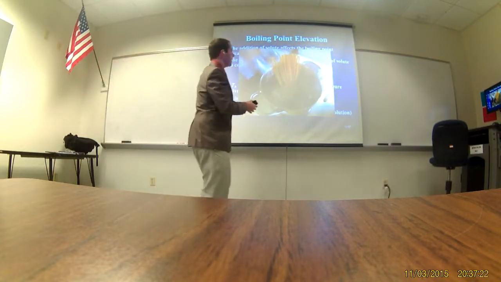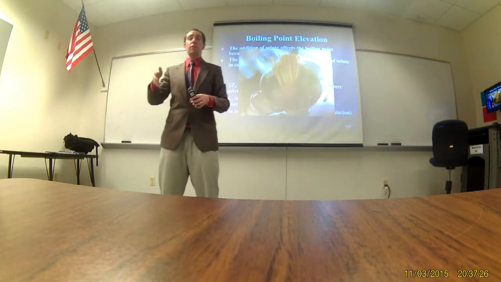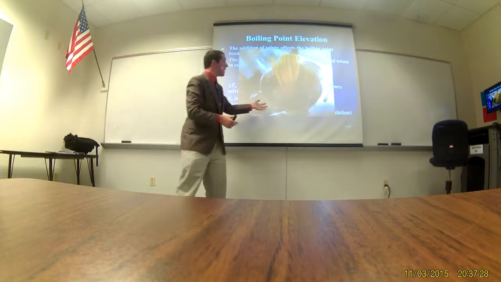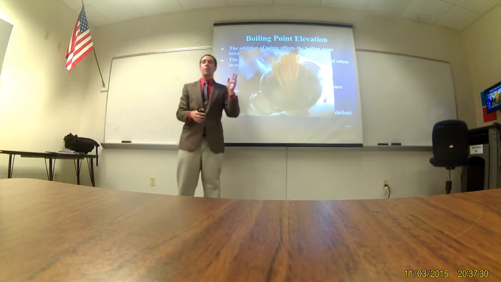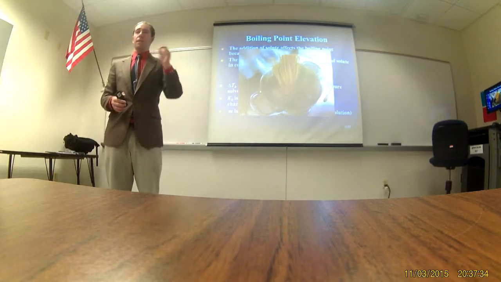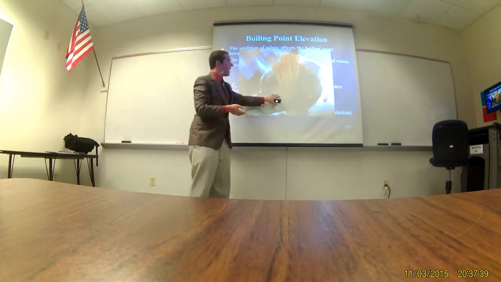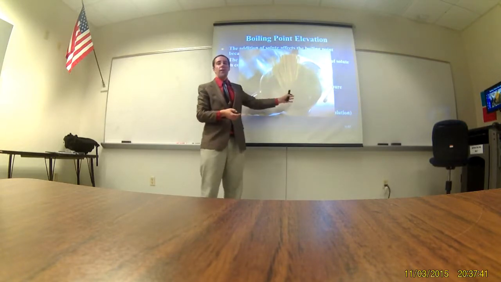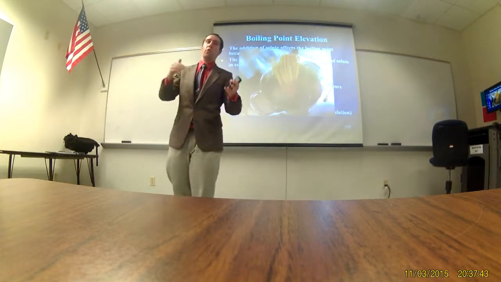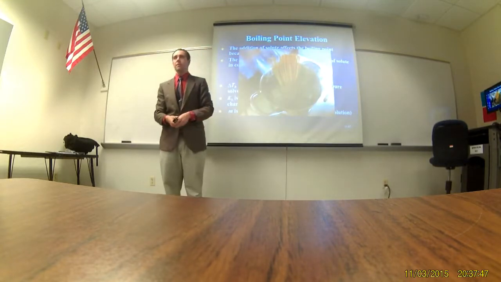You don't want to wait longer to cook your spaghetti than you have to. So if you put salt in your water, it's going to take longer to boil, because instead of boiling at 212 Fahrenheit, maybe now it's going to boil at 250. So it takes longer to get to boiling. But now you're putting your spaghetti in 250 degree water instead of 212 degree water, and your spaghetti is going to cook faster.